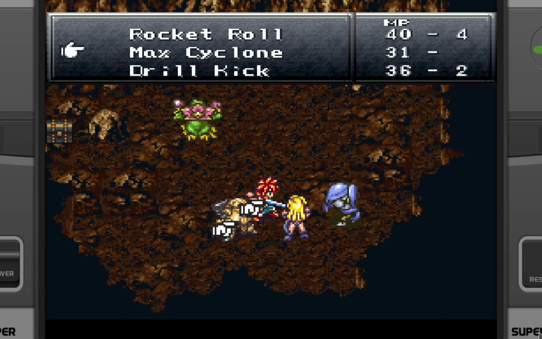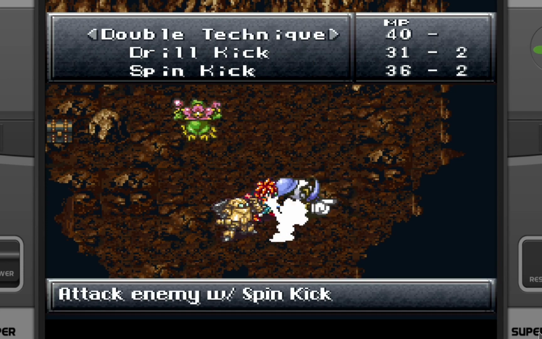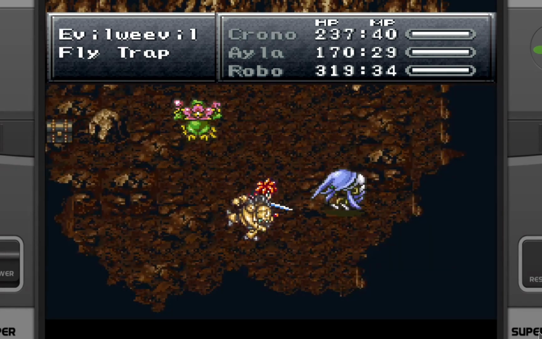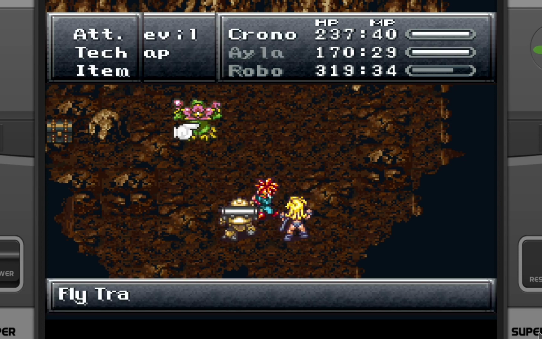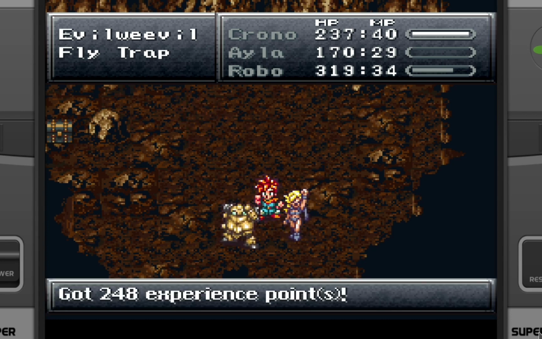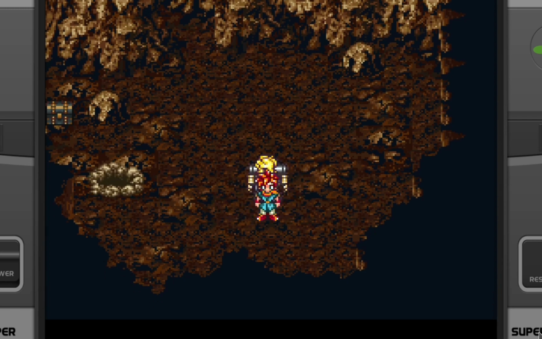I think I understand why that Max Cyclone wasn't working the other time I tried to use it. It's one that's based upon the enemies being really close to you. We haven't done Spin Kick either though, so let's do that. Basically, it's like Robo chucking Ayla at the enemies. So, next time I get in a fight with an enemy close to us, I'll try to show off that Max Cyclone. If I remember right, that one is a pretty cool animation.